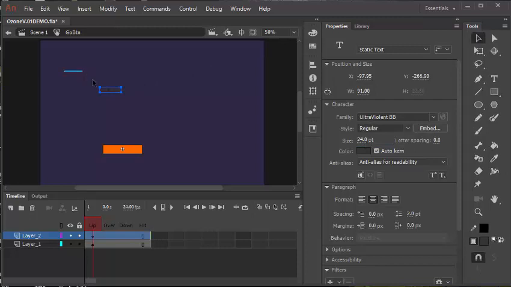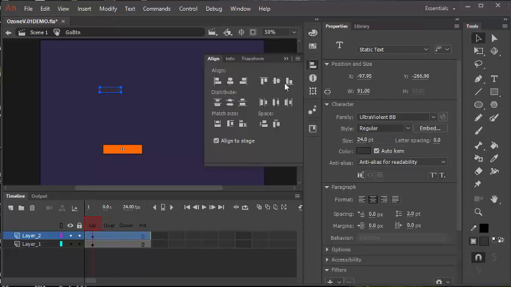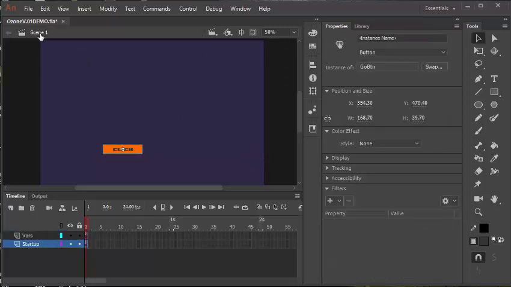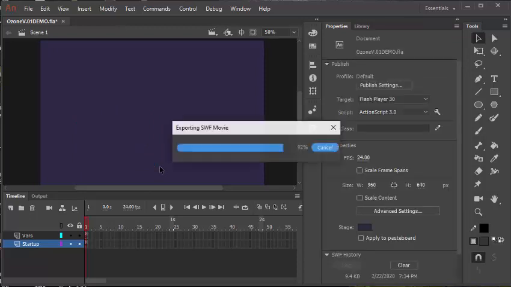So if I choose this object and I use my align panel, align to stage, this way and this way, now I've got a button that says click. You can make it more fancy if you want. We'll talk about how to do buttons better in class, and remove it from the stage. Now, there we go. So now we can check, did it work?